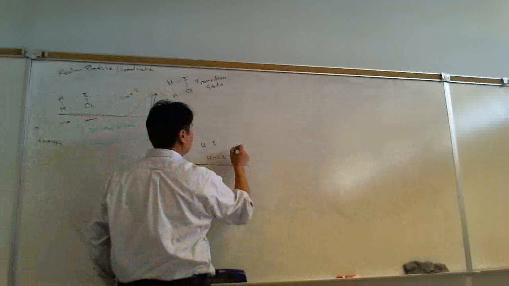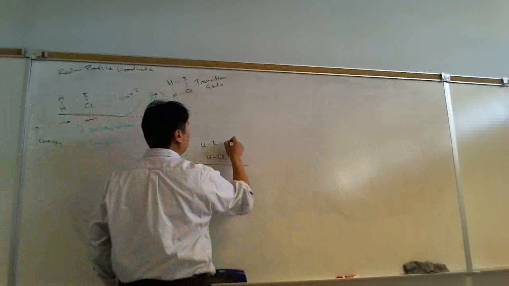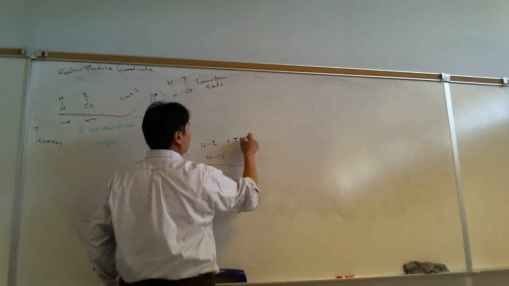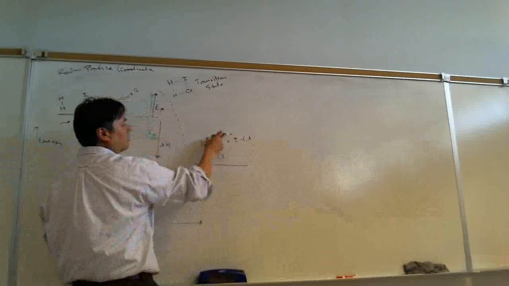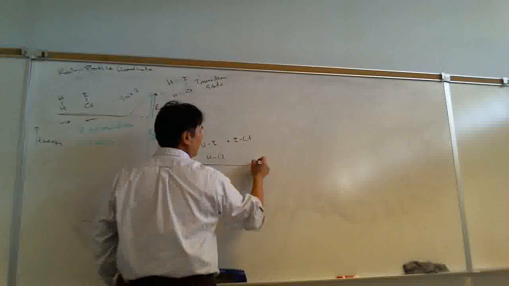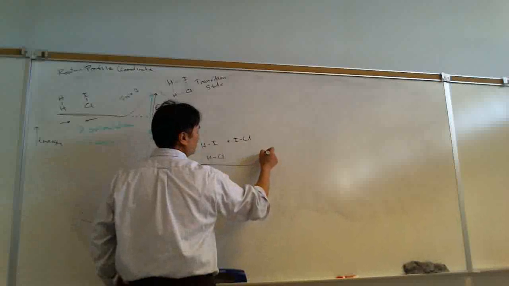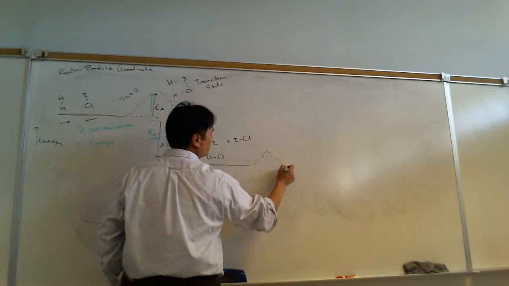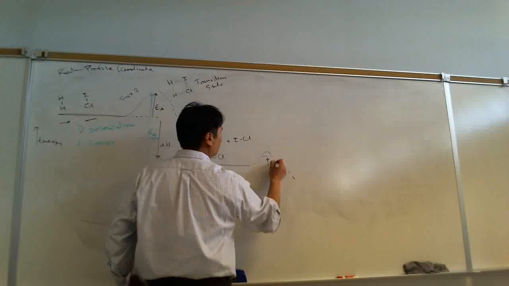So we're reacting this with another ICl. There's going to be plus an ICl here. And so these two have to be in the right orientation to collide. That's going to be determined in A. And then there's going to be an activation energy here. The activation energy is going to be smaller. It costs less energy to activate this step.